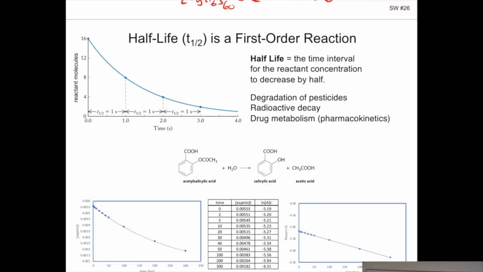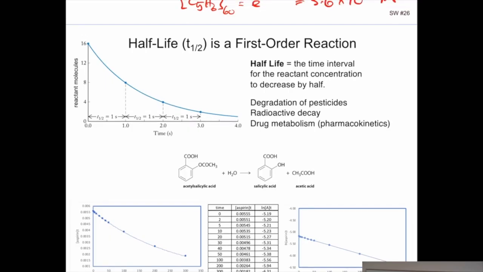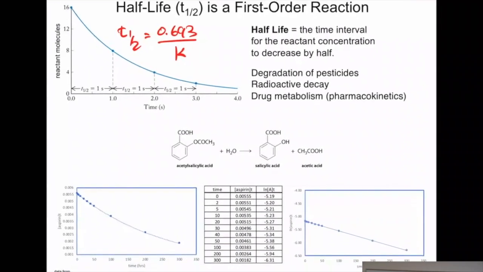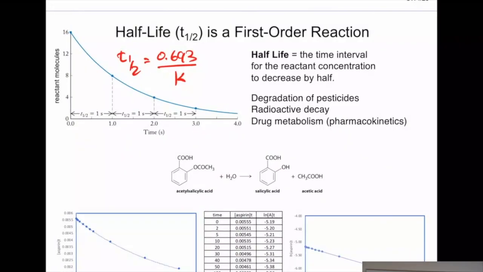Now, if you look on that summary slide a few slides ago, you will see that there's a little equation at the bottom for the half-life. T of the half-life is equal to 0.693 divided by K. But I'm going to spend a little bit of time to show you where that comes from, because I think it's important to at least see how these things were derived. But before I do that, let's just talk a little bit about the things we care about that follow first-order rate kinetics.